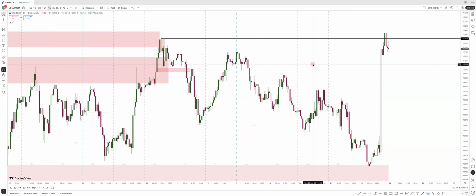So in this video now, we're going to be talking about the types of zones, the major types of zones that you'll be looking for. I'll be showing you how you can look for them on charts, and then I'll talk about the rules that govern zones. So we have four major types of zones to talk about, and then the rules.